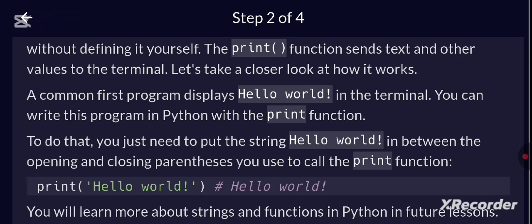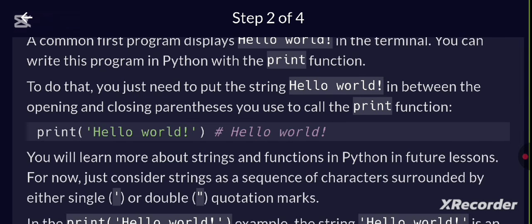To do that, you just need to put the string hello world in between the opening and closing parentheses you used to call the print function. I hope you're getting it.